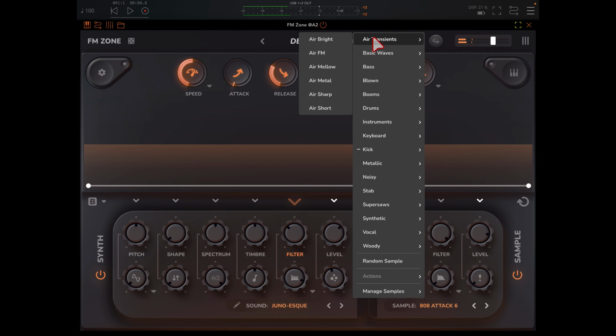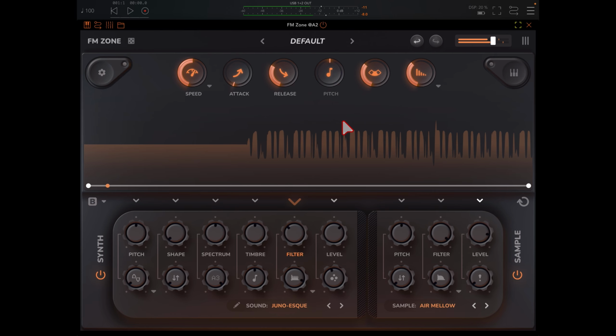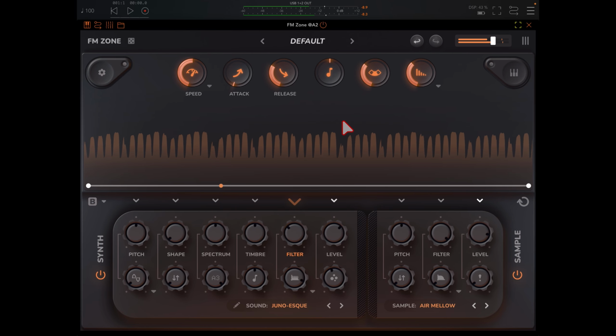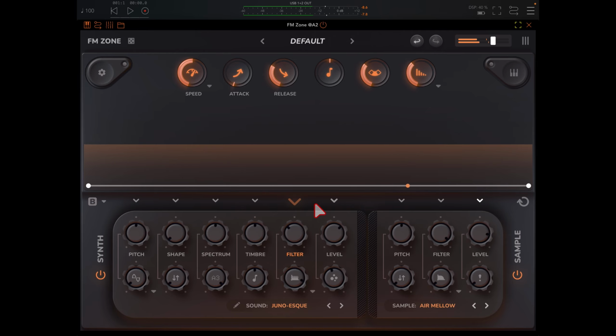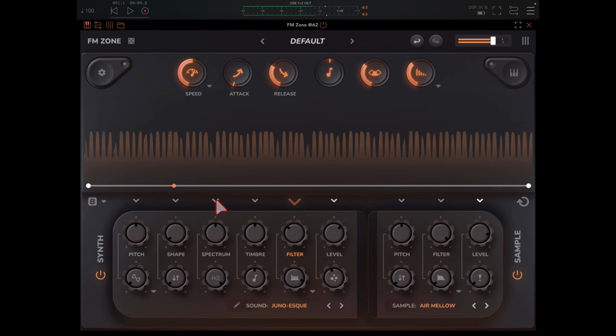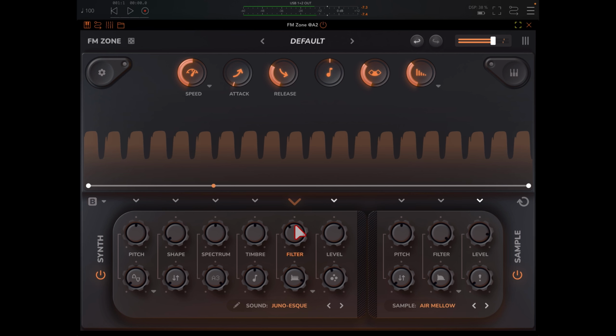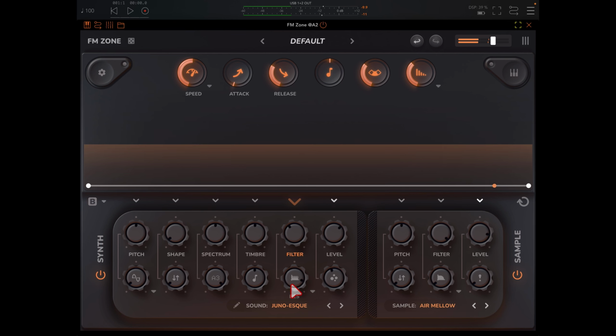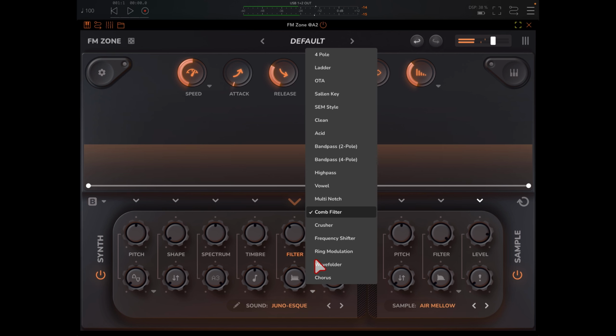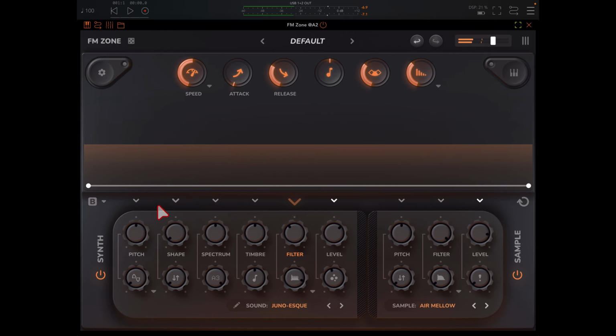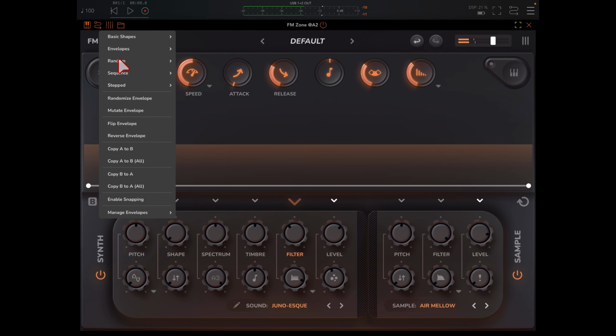Air transients, make something a bit more snappy. There we go. And I'm going to do something cool with the comb filter, because we've got this on comb now. Look, comb filter. Let's see what we can do with a very cool envelope.